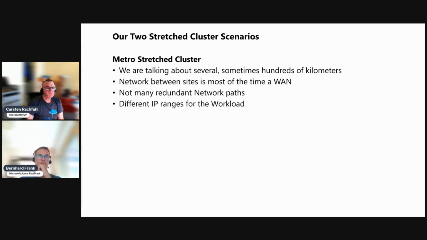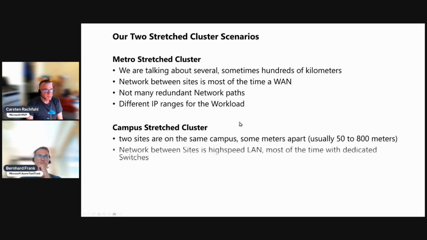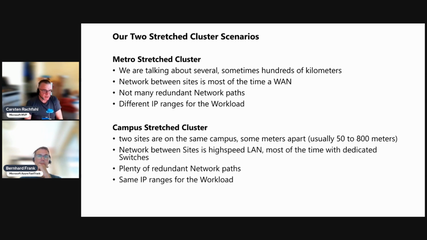And then we have what I call the campus stretched cluster, because campus, like, on the same area of a company, for example. On a campus, we have two sides, they're on the same campus, some meters apart, between maybe 50 and 800 meters. Maybe even you have a customer who has two rooms that are separated by a firewall. And this time I don't mean a router that is inspecting the IP packets. It's a wall that can withstand a fire. So you have two different rooms where one can burn and the other not. And then you maybe have only 20 meters or 10 meters.